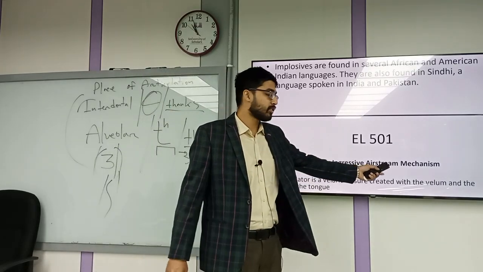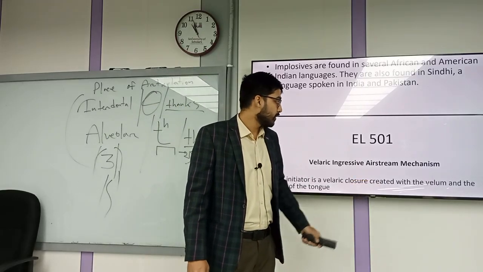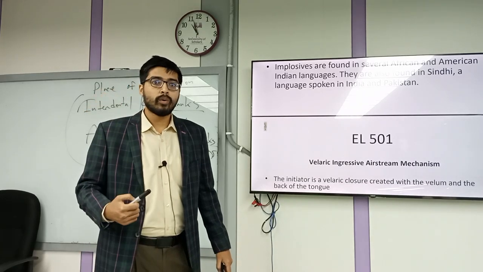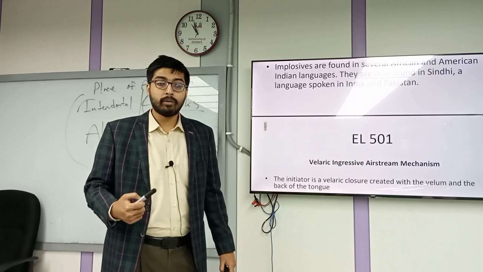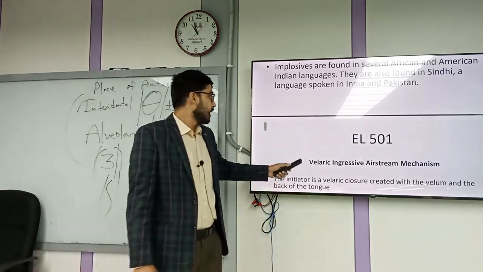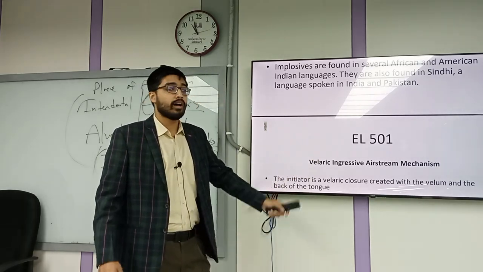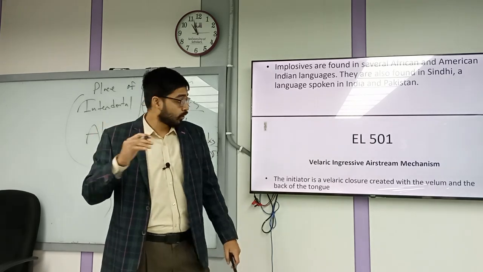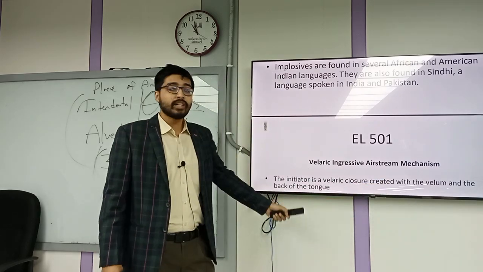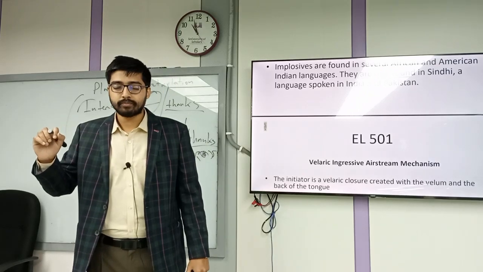Okay, velaric egressive airstream mechanism. Let's talk about that. The initiator is the velaric closure created with the velum. We know the velum is behind the soft palate. So basically, it's the velaric airstream mechanism. The initiator is the velaric closure, created with the velum and the back of the tongue.